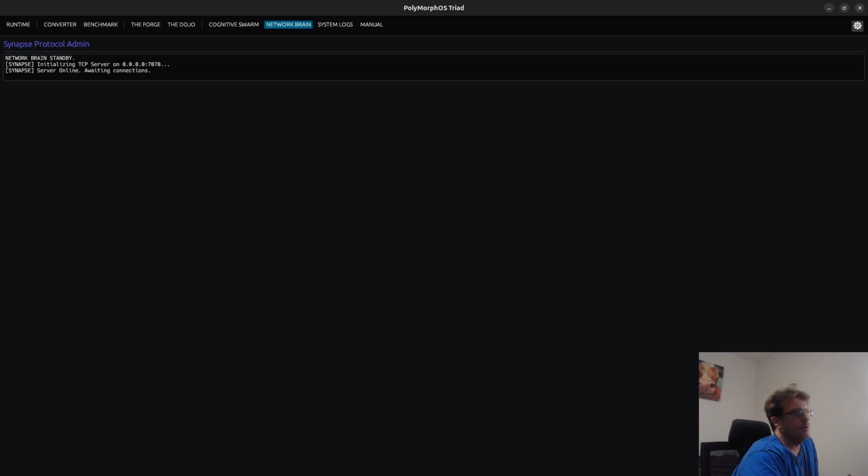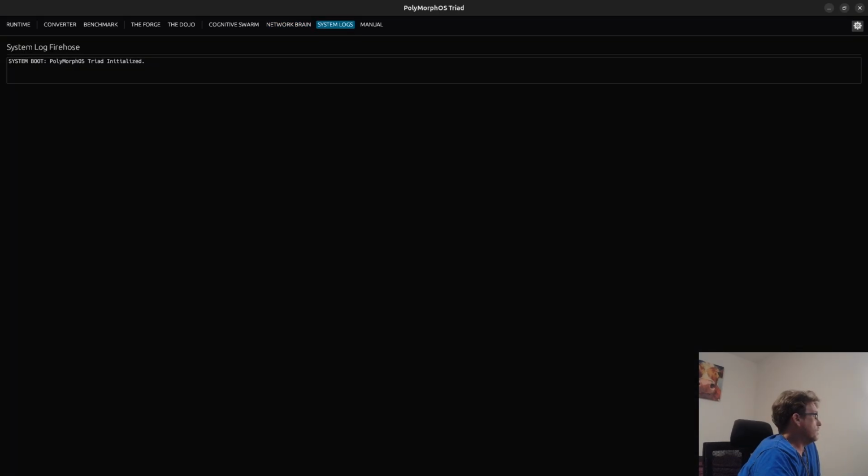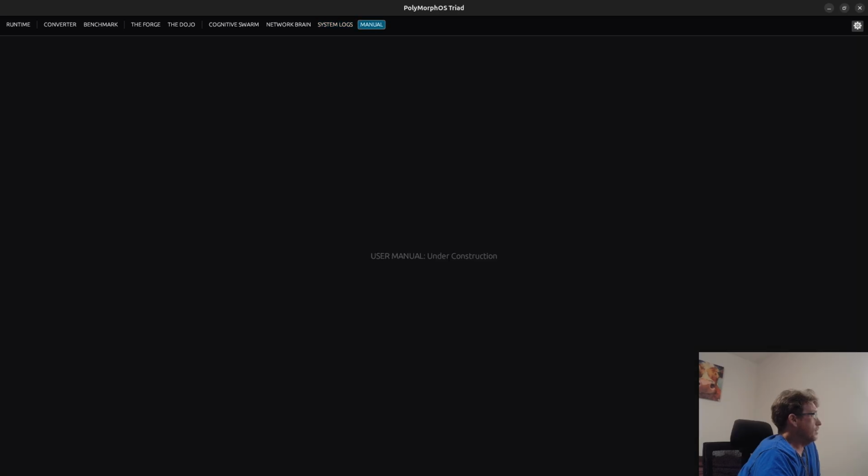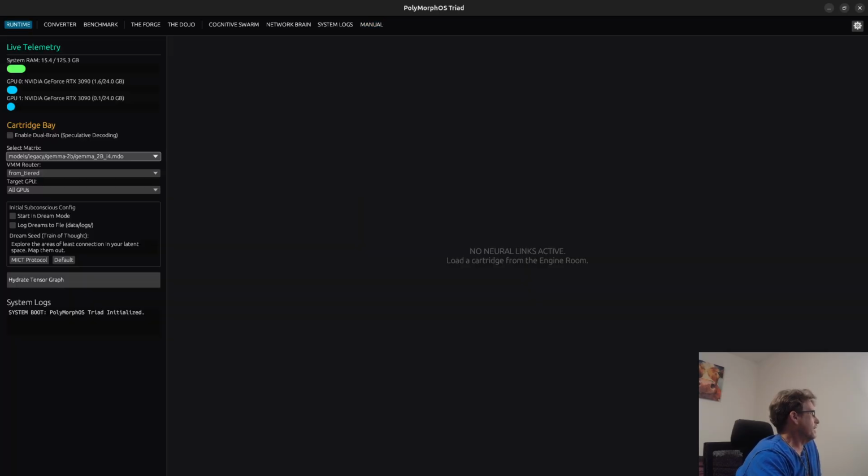So from here, you'll be able to look at the entirety of your compute fabric. You'll be able to select your nodes as a whole singular node, and then you'll be able to run the jobs that you're doing, like activating inference or doing training or whatever you have. So here you get your system logs. Anything that comes up pops in here, and then here will be the operating manual, which is going to be nice and long, explaining just how it all works, how to set it up, and how to do things. So now that we've gone over it, let me go ahead and give you a little demo.